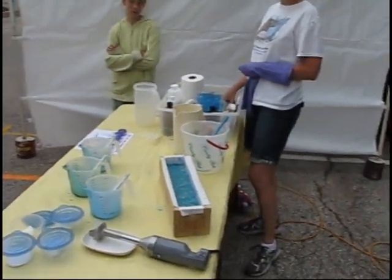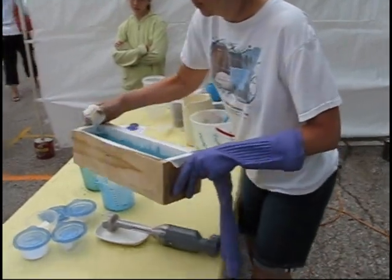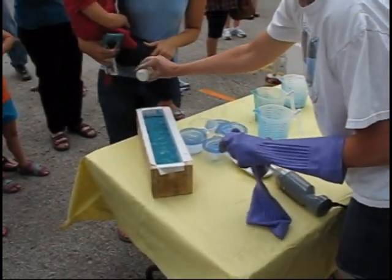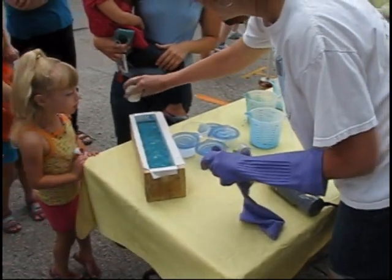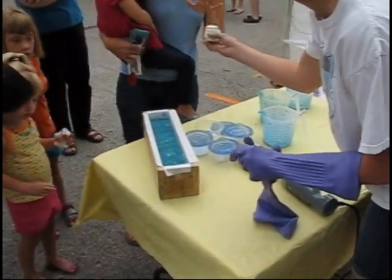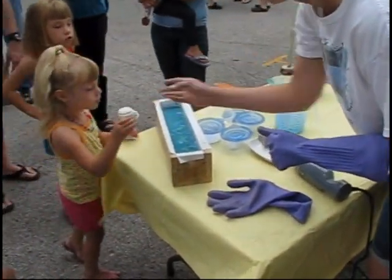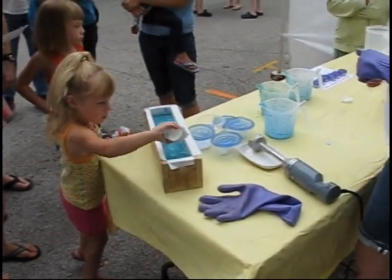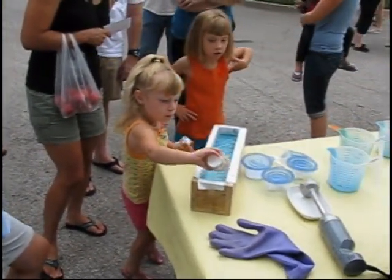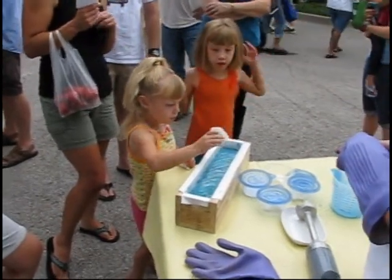Who would like to glitterize? You may want to glitterize the top. You want to do it? Here, try. See the pretty glitter? Try it just like salt. Okay. That looks pretty though when she did. There's your soap maker. There you go. Good job. A little more on this side. Don't touch the soap. That looks awesome. Thank you.